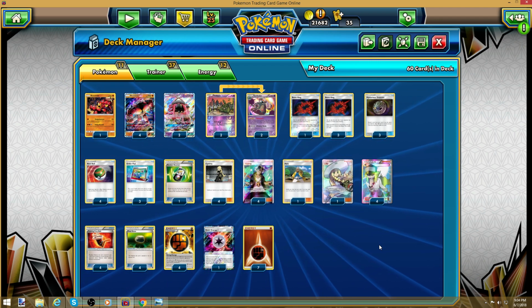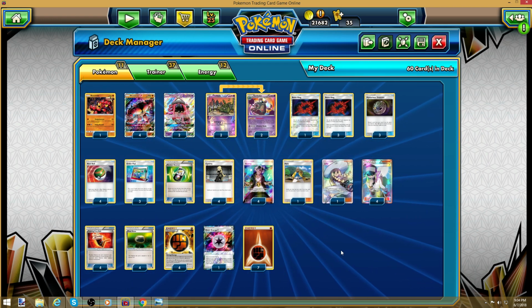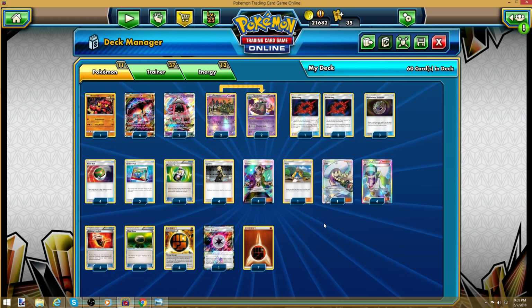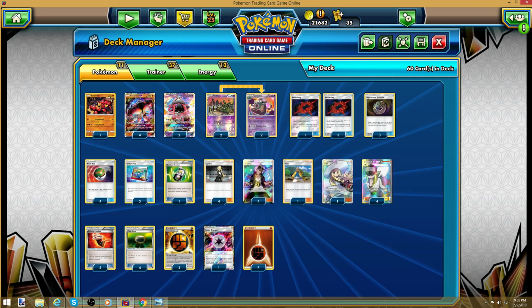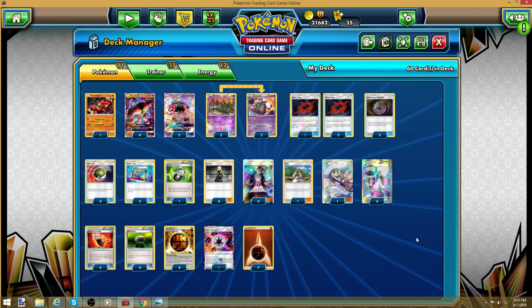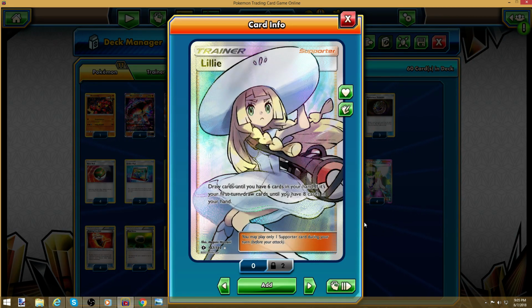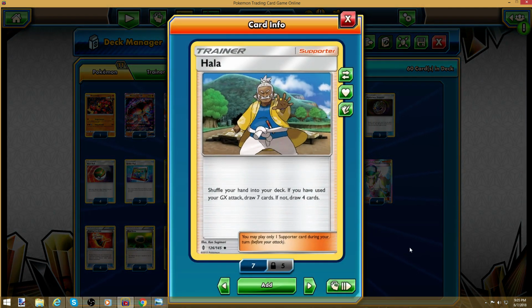And because this deck runs such a high supporter count compared to many other decks in Standard right now, you're usually able to have another supporter in your hand, so you're not usually forced into playing the Hala on the first turn. But the beauty of it is that in the later stages of the game, it can double as an extra Cynthia, because once you've used your GX attack, you draw the 7 cards, and it just becomes very strong. So it's almost like an opposite of Lily, where in the early game, Lily is extremely strong, but it gets weaker as the game goes on, while Hala is relatively weak in the early turns of the game, but gets very strong as soon as you've used your GX attack.